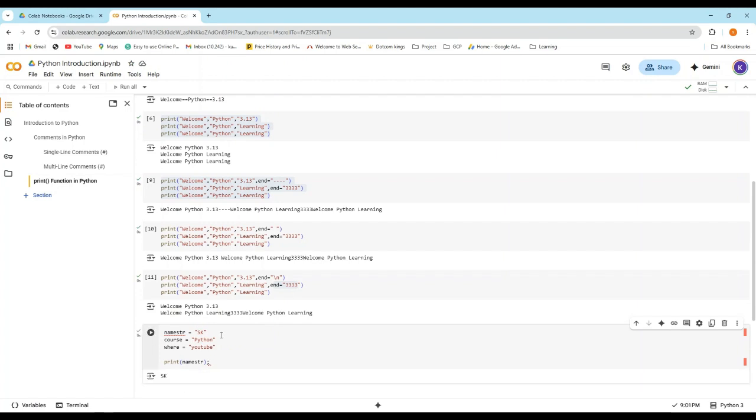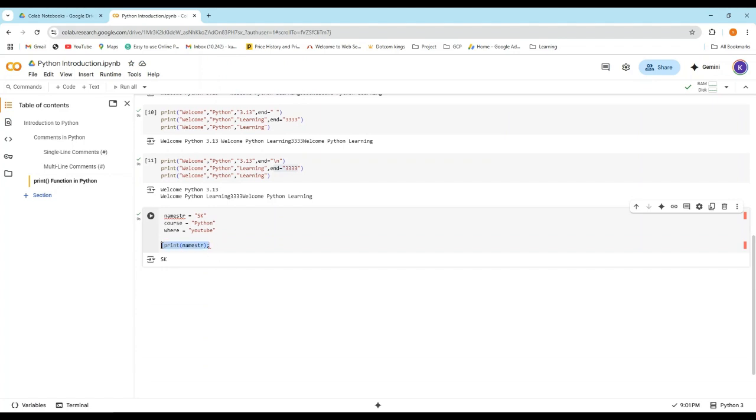Why it is giving an error, I don't know, but that is working. So this is how you will basically print it. But what if you want to print into a single statement, how will you print? So let's discuss that.